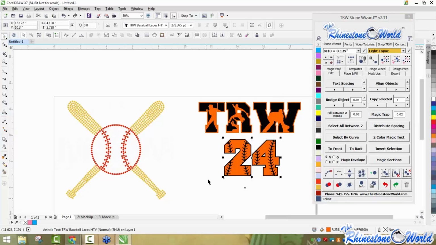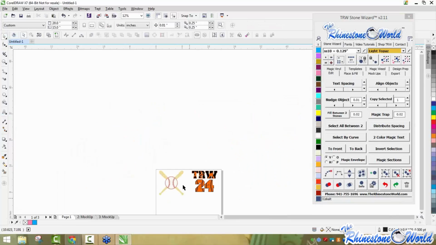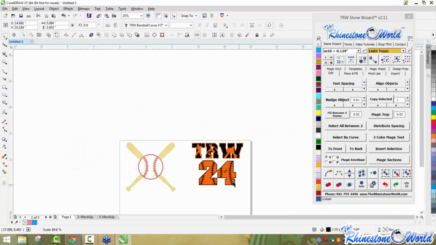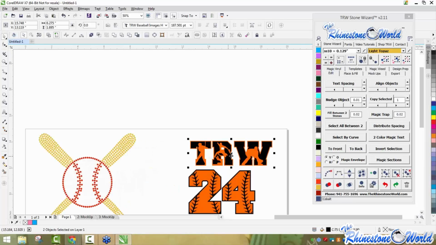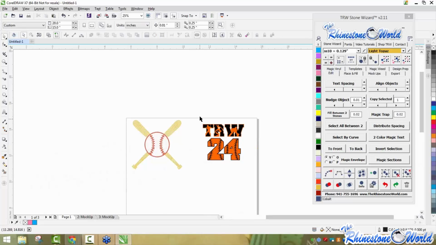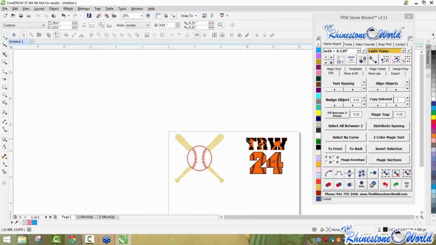Oh, and notice how right now it's only the orange selected, so let's go ahead and select both colors. And now we have our TRW there, and it's a little large, so let's go ahead and make this just a tiny bit smaller. And we'll make this smaller as well. So notice how because it's a vector file, you guys are able to customize this any way you want it to, any size you want it to, because it is a vector file. So now what we're able to do is put the TRW24 on the back of the t-shirt and then this on the front.